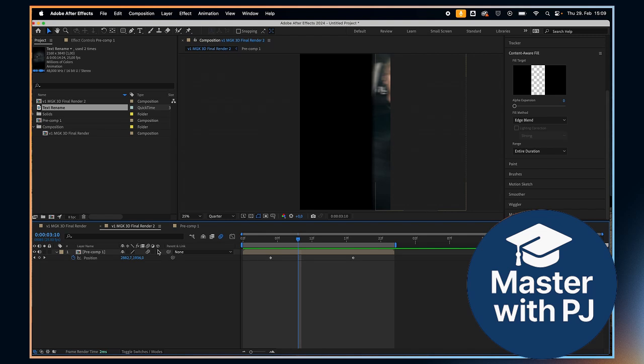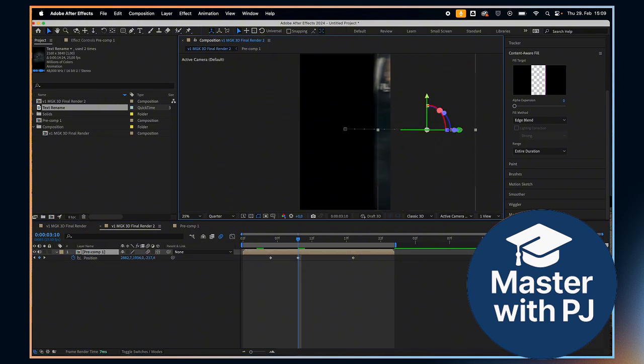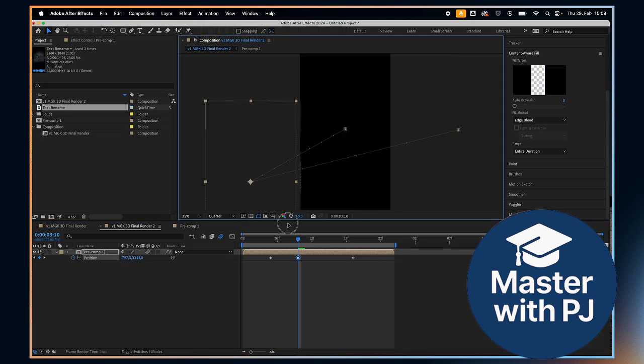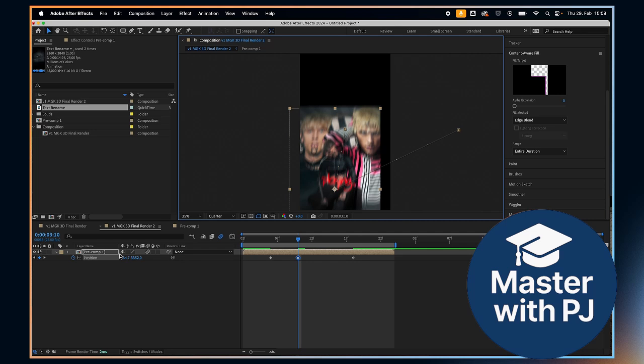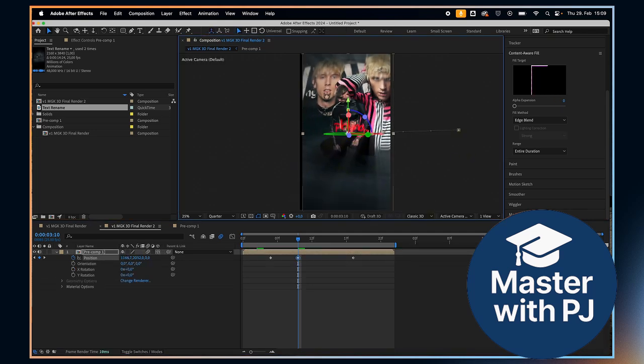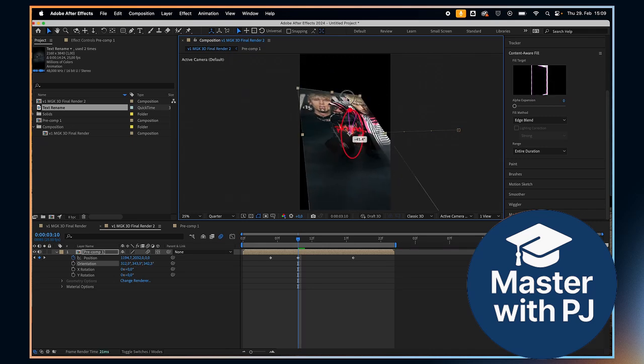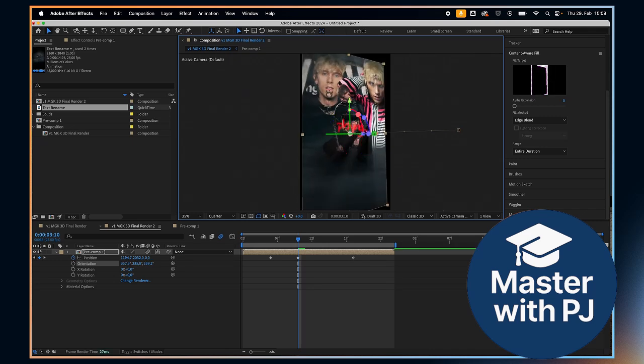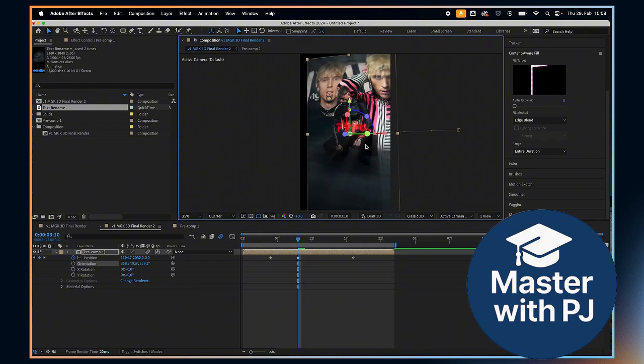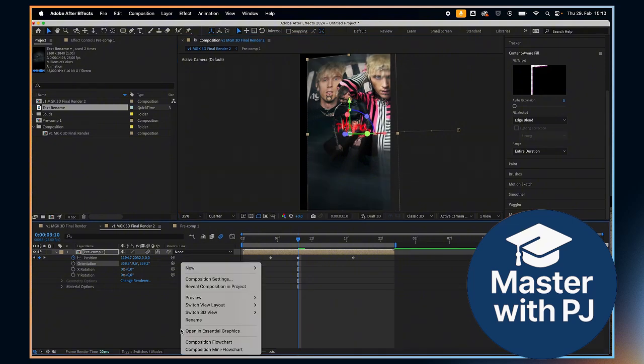Here is another really magical button. This is the 3D object button. Now you see we have different options here for the position. We just got a new axis, which is the Z axis, and we are now able to change not only position here, but making it a 3D object, we have more options, like that rotation going on. We actually just made this a 3D object, which is pretty cool, and which will work a lot, especially if you create a 3D camera, which you can do here.